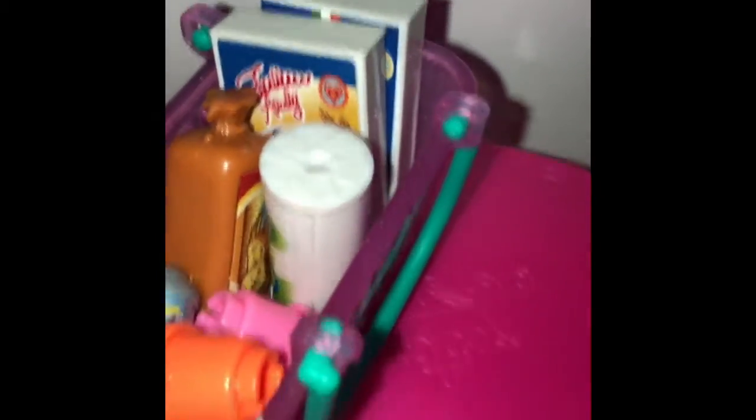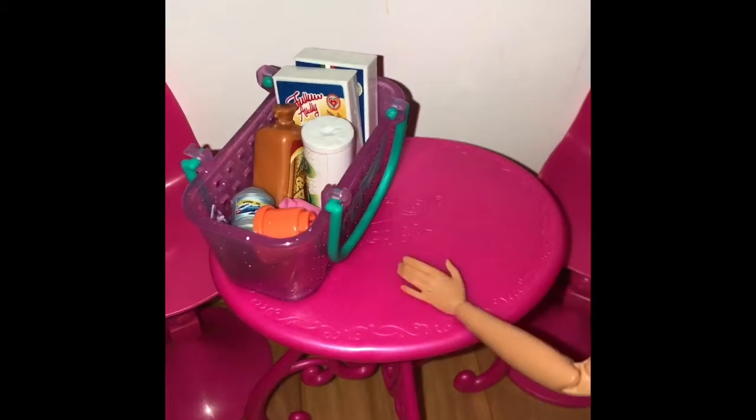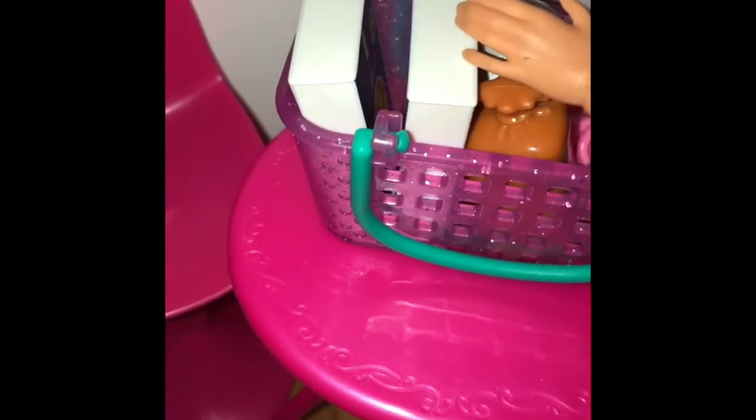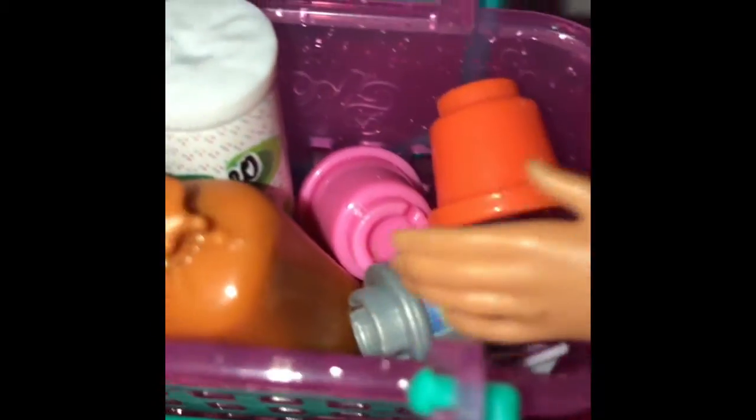So first when you walk in we have this set of chairs — they're actually kind of cute. I love the stools, and then just this pink table. We have a basket of more food because we're going to be here for a while. We have a couple of granola cups, some tuna fish, a granola bar, some cereal and pasta, and there's also tomato sauce in there, plus paper towels and some sandwich bread.